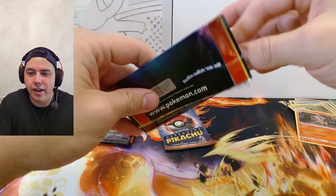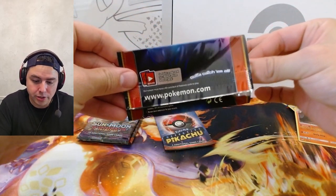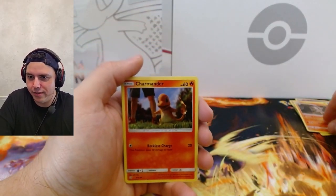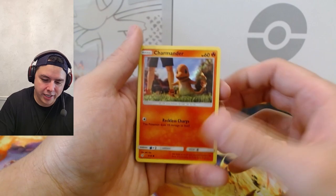I like to try to not destroy packs, especially when it's the newer stuff or something I haven't opened, because I like to save a couple of the packs. Just because of the art on the pack, it's just nice.